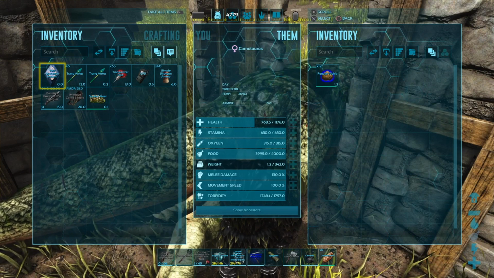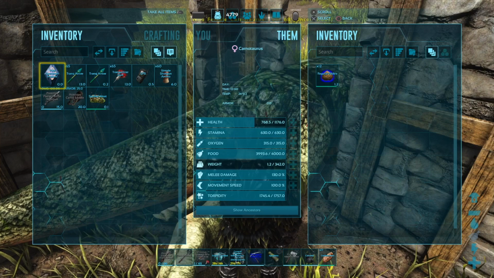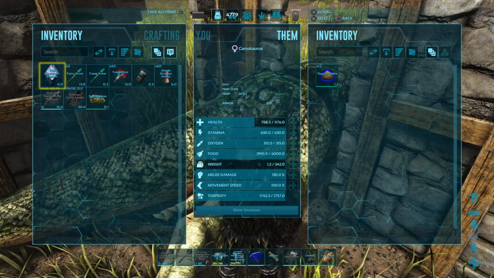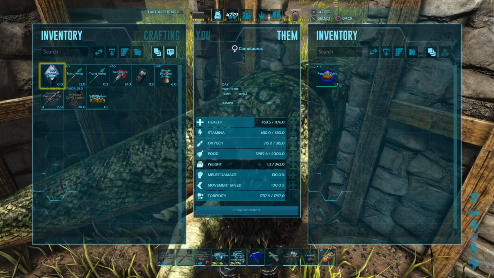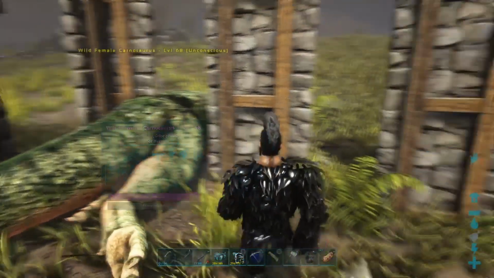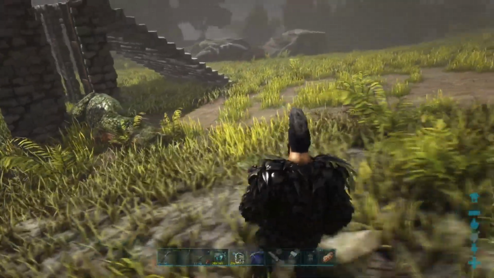He's got 1176 health, 630 stamina, weight of 342, and a melee damage of 130. To be honest with you, for a reasonable leveled Carno, I was hoping for a little better than that, but we'll have to see where the extra levels go once he is tamed.